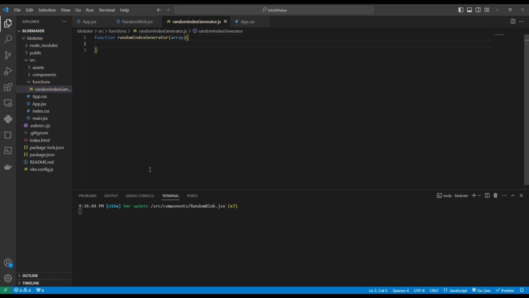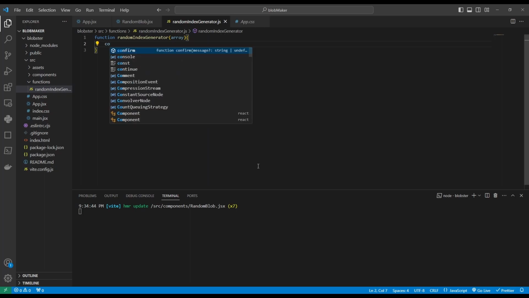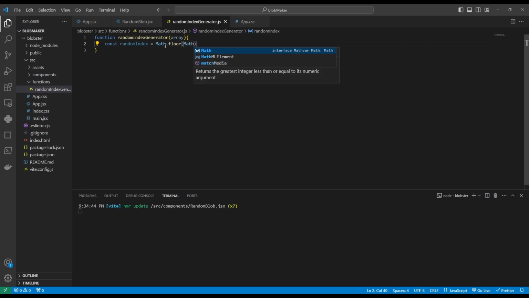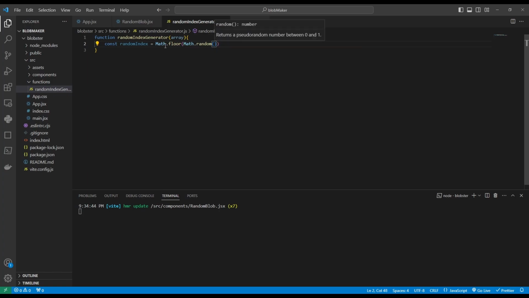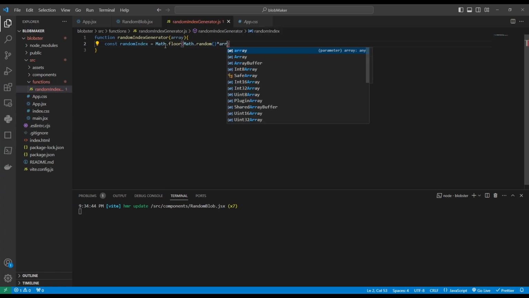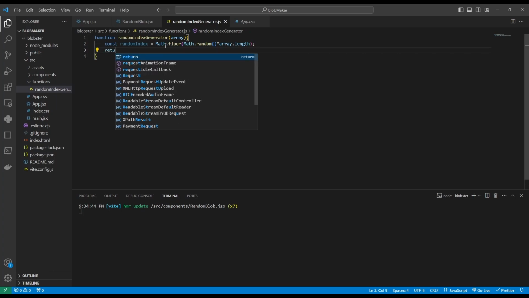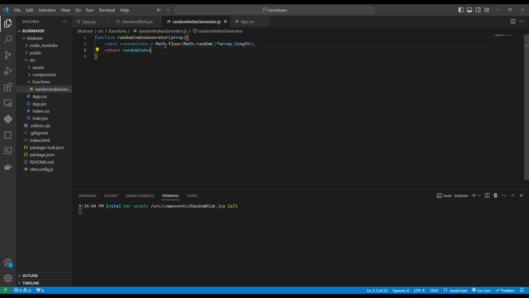And since our function will return a random index, let's define a randomIndex variable: Math.floor(Math.random() times array.length), and we should return the random index.